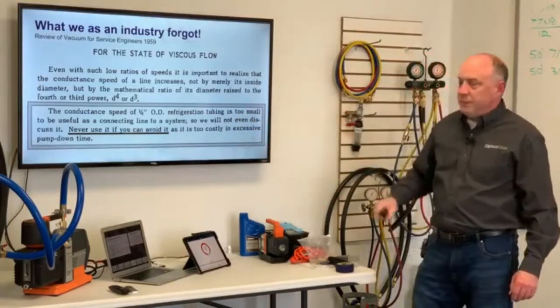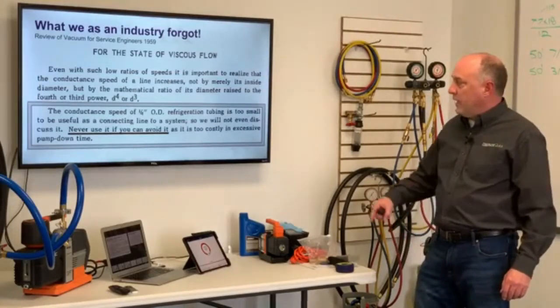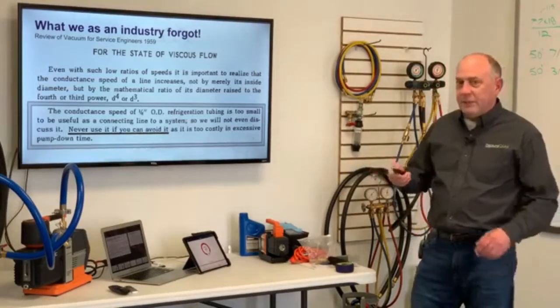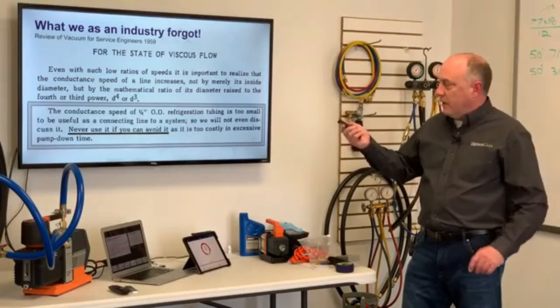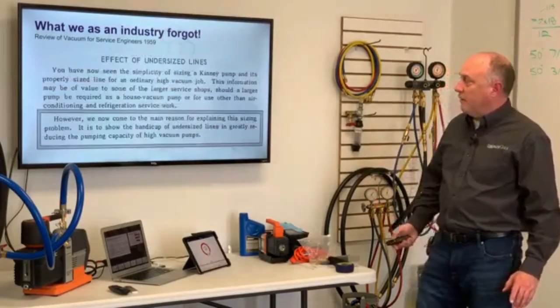The conductance speed of 1/4 inch OD refrigeration tubing is too small to be useful as a connecting line in a system, so we'll not even discuss it. Never use it if you can avoid it, as it's too costly in excessive pump downtime. Now this is obviously 1/4 inch OD tubing. We're talking about refrigeration line, which is 1/4 inch ID, a tiny bit bigger here, but let's talk about how that measures up.